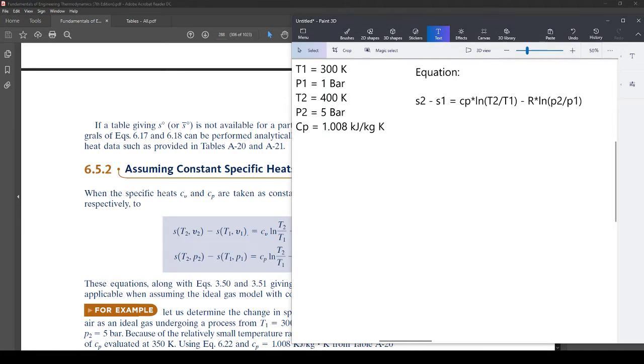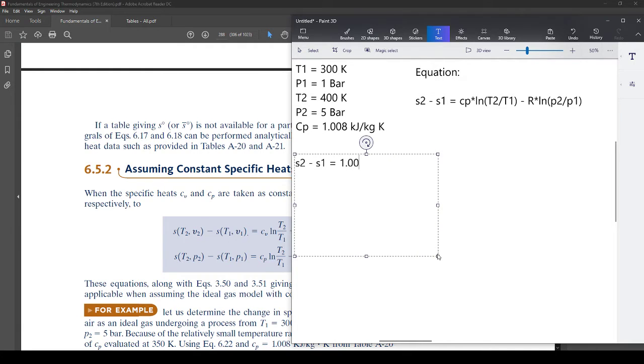So out of all of these things, what do we have? Well, we're looking for this, right? We have this, this, this, this, and that. So what we need is R, right? We need R in terms of mass. You guys already know this one, but we're going to quiz you anyway. What is the molecular weight of air? 28.97 is correct.